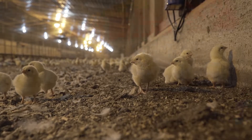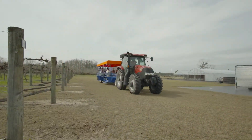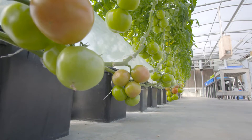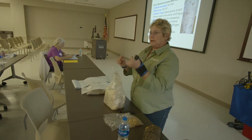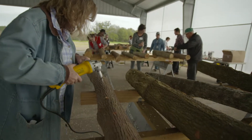Those of us that do the extension and teaching programs here try as much as possible to focus on taking farmers or other stakeholders — it might be master gardeners or some of our youth programs here through 4-H — to be able to take them out to the field and actually see the activity itself. Or if you're going to come to one of our hydroponic greenhouse classes where we might have a tomato vine that's 30 feet long, we'd like for you to be able to learn how to lean and lower that tomato plant yourself and see how to mix fertilizer and do irrigation.